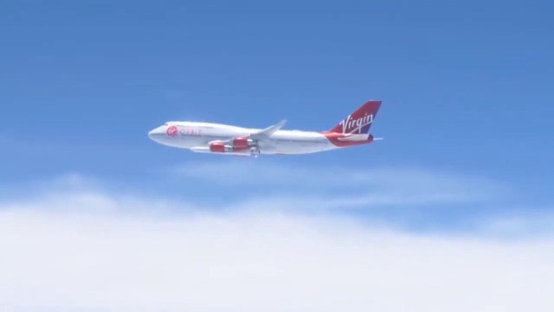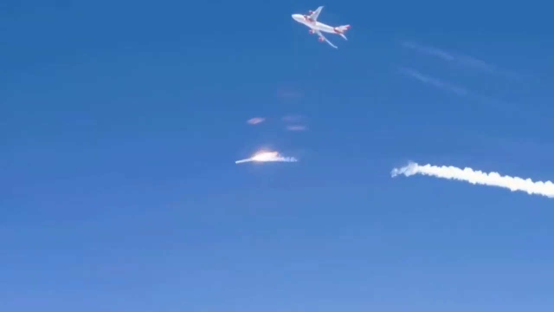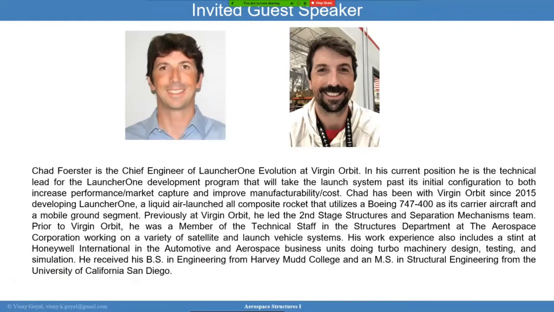So I want to go ahead and thank Chad Foerster for helping us think about what it takes to be a successful engineer. What are those key ingredients that need to be thought of in the design analyses and inspection processes, and furthermore looking at areas where we can improve as engineers and working also with other team members in a successful way.